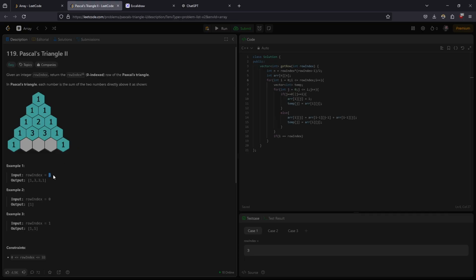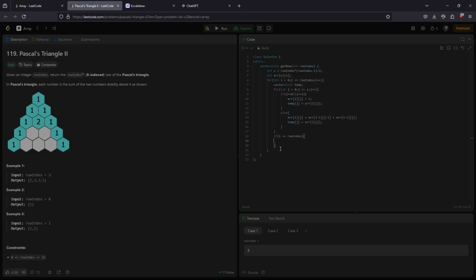If row index is 3, then the loop will go over 0, 1, 2, and 3. That's how it is working. So the last index should always be returned. So this condition should work, where it should then return the vector temp.